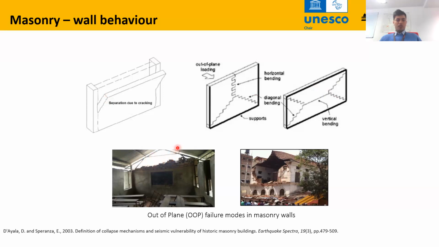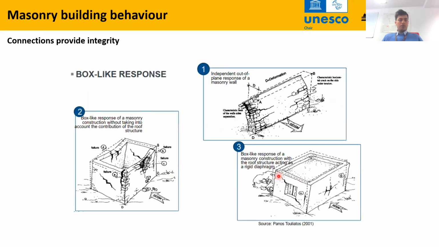Here in the first photo, there is out-of-plane gable failure because this gable portion is poorly connected to the wall. Here we had better connections at the cross wall level, but we had poor horizontal diaphragm action in the connection. So it suffered something like this. As you can see, the cross walls are intact there. So these are the general out-of-plane failure modes that depend mainly on the restraint conditions, how they are connected to the rest of the structure in the building.